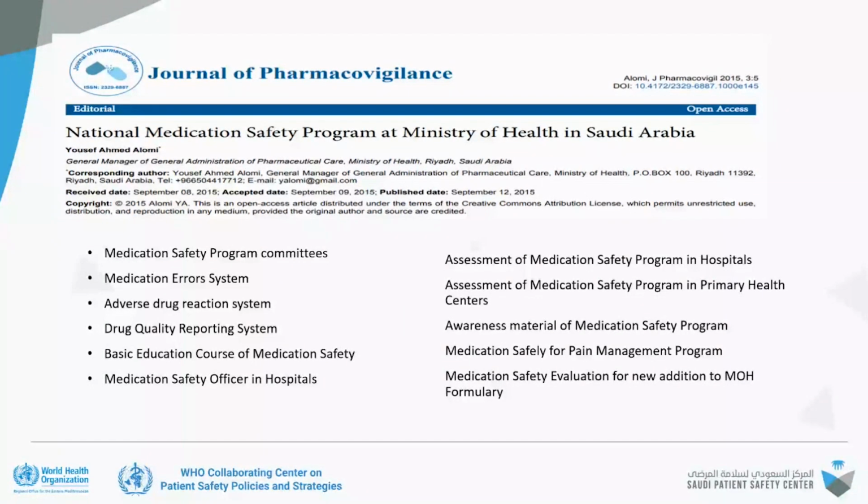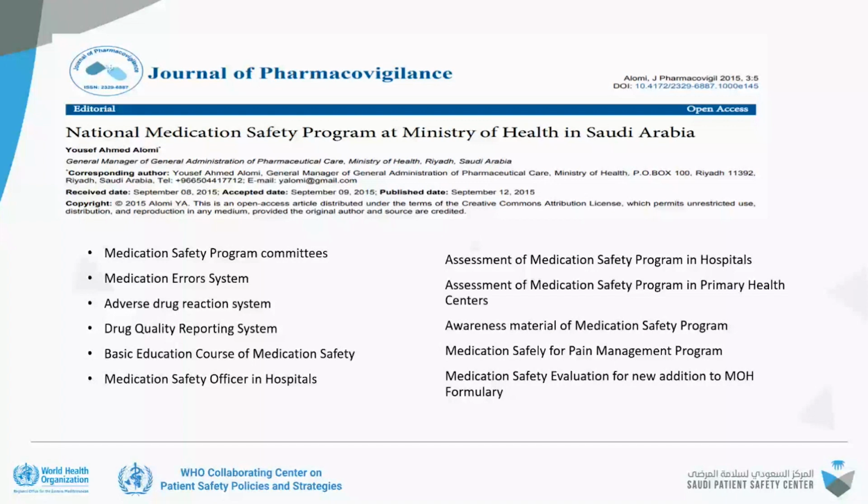This was documented and published as a brief story about the medication safety program at the Ministry of Health at that time. This is the article published almost 8 years back. We put in place medication safety program committees. This is the central committee. Then the central committee was divided into regional committees, and the regional committees were subdivided into local committees for each healthcare institution.